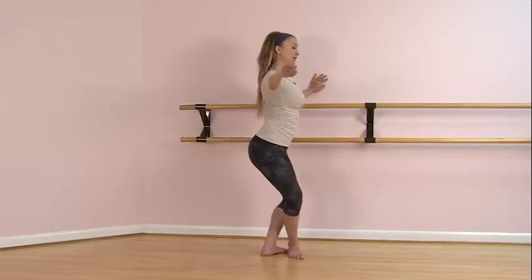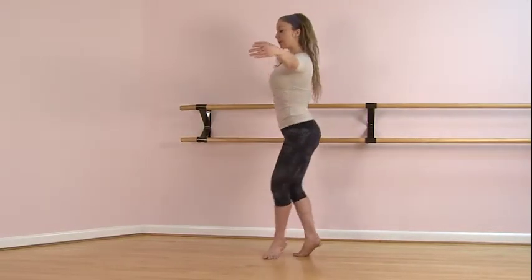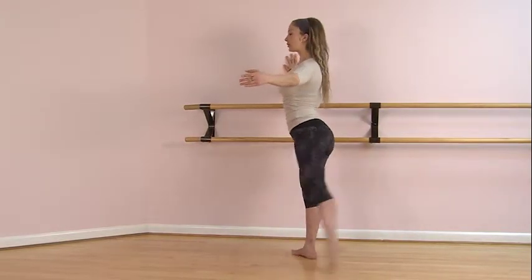5, 4, 3, 2, and 1. You're going to close front. Demi plie releve. Here we go. And then you're going to take the leg front and then back. And now forward.